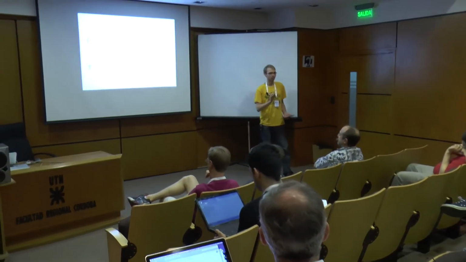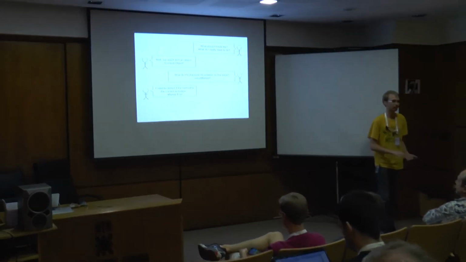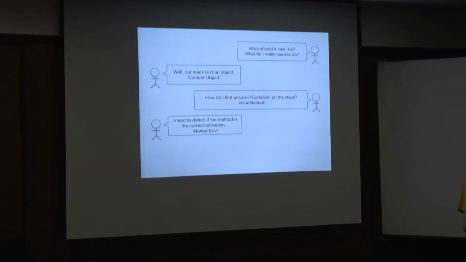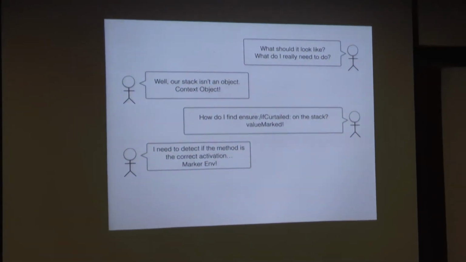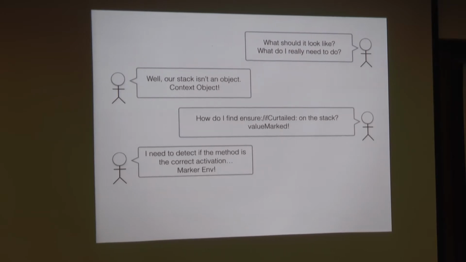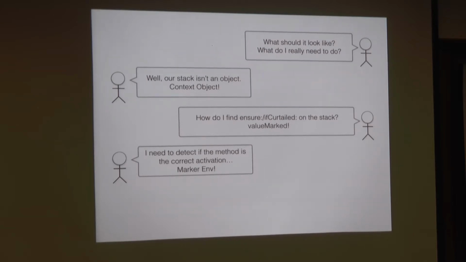Then the next thing that we needed to do was, if you have a block and you return, you have to return to the right activation of the method. So we weren't really sure how to do that initially. Our first implementation did not do that. It found the first method on the stack and returned there. It's very good. So we decided that we already have this heap allocated environment slot. If there's a block return, we'll just allocate a marker at the end. It has no slots, and it just sits at the end. And so that's how we detect if the method is the right one.